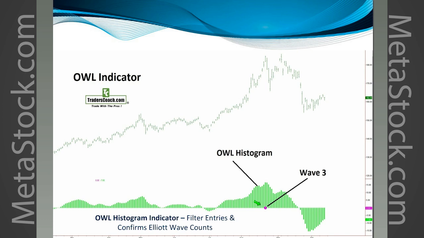Now, if you're using a current trading system, you can kind of vary. You don't even have to know the Elliott wave. The main thing is don't take any long trades unless you have the owl above the zero line. So a lot of folks use it in that format alone and take negative trades or bearish trades when the owl is below the zero line. If you're an Elliott wave person, the owl histogram will always have the highest peak on a bullish Elliott wave 3, and wave 4 will always have a negative owl.